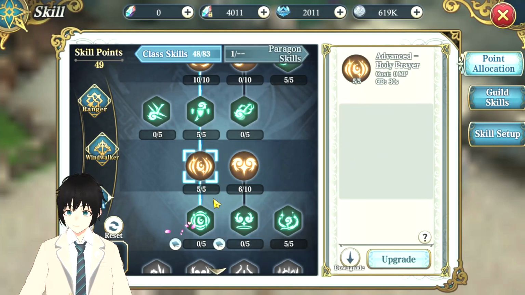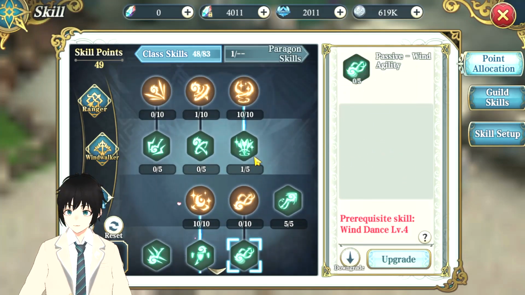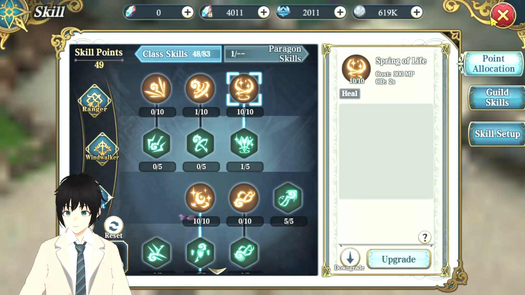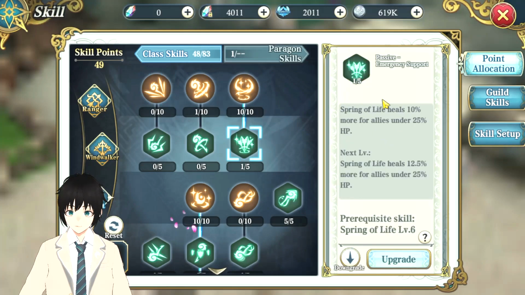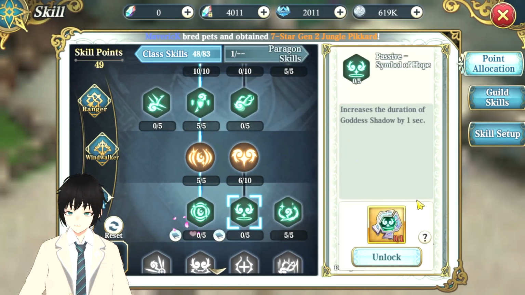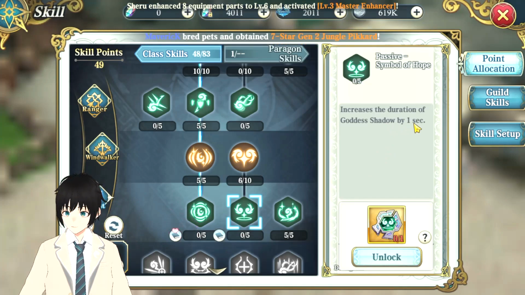Hold up. Normally it will show me the effects, but I think it's a bug. That's an awkward bug. So if I click on this, it should show me. There we go. For this one, it increases the duration of Goddess Shadow by 1 second.